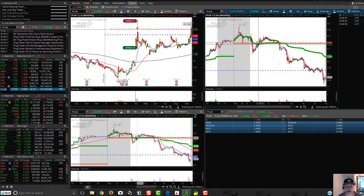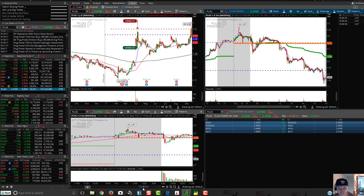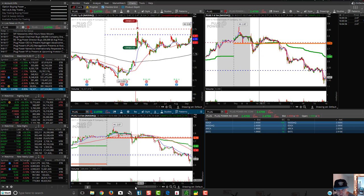This was a bear flag, and you could get tripped up here when it's going back to the previous close. But that's where you want to wait for a close below. See, it tricked you here a few times. It wasn't clearly identifiable like this bear flag right over here.